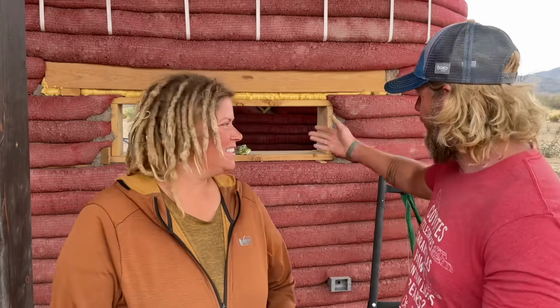Yesterday we did our first bottle bricks. It went really well. That's what we're gonna do today. We only have one more. So this big old opening is gonna be a Topo Chico bottle brick. All Topo Chico bottles, because the bottles are shorter and we want to keep a ledge on this window frame on the inside.